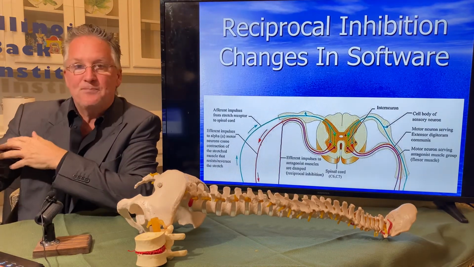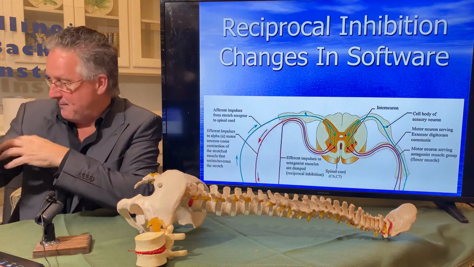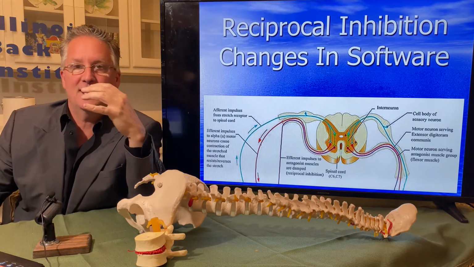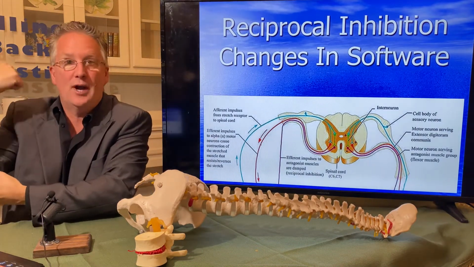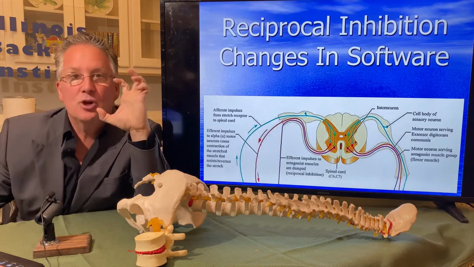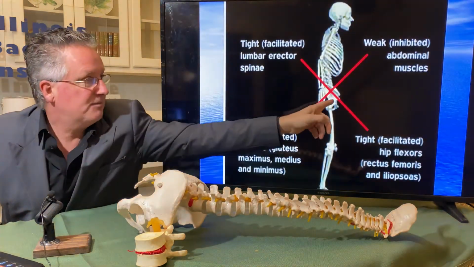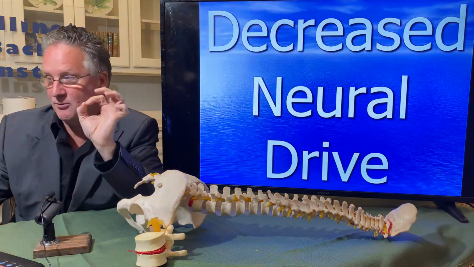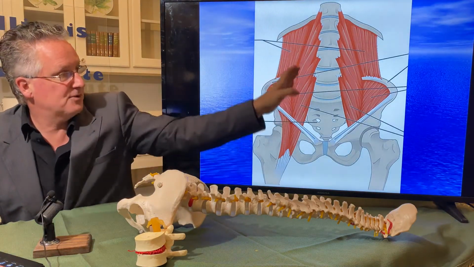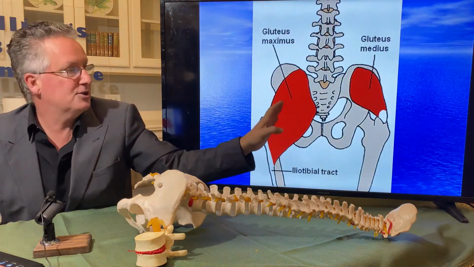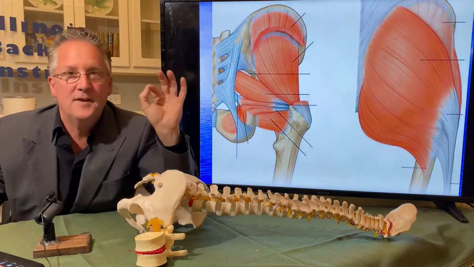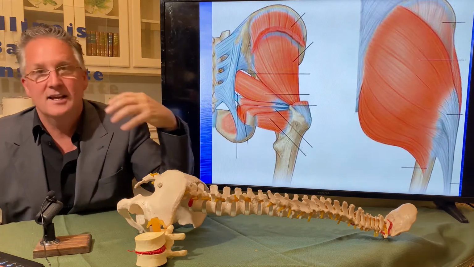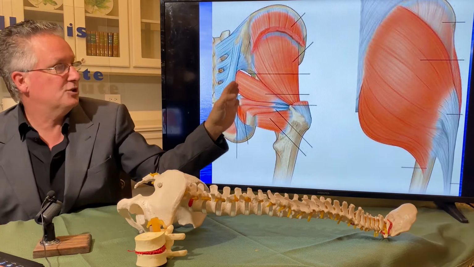We're getting there. As I lift up my arm, my bicep gets tight and my tricep starts to relax. As it starts to relax, it allows motion around the joint. Same thing happens with the glutes. It's called reciprocal inhibition. Hip flexors get tight, glutes turn off. You get a decrease in neural drive. Really it's all about this muscle here, the hip flexor, which slowly starts to turn off the glute. The glute is good for extension. It's the strongest muscle in your body. It's important for squats and all those different things that we've talked about.